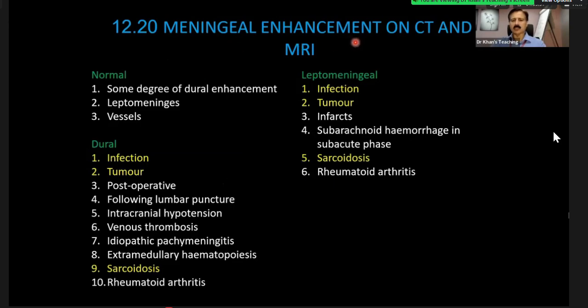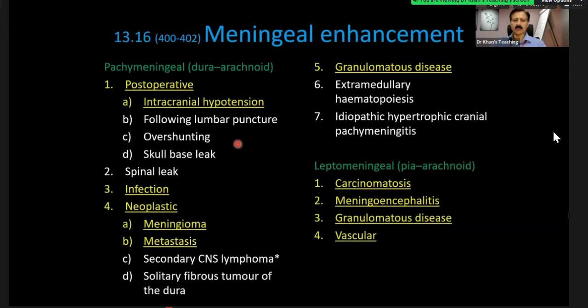meningeal enhancement on CT and MR. We have covered it previously, but here we are seeing infections. Please remember the greatest mimicker, sarcoidosis, will always be there. So as far as infections are concerned, infections can be chronic infections, they can be pyogenic as in acute infections, and you have also seen a case of intracranial hypotension. Sarcoidosis will always be there. So dural enhancement can be caused by these things, and leptomeningeal by infection, tumor, sarcoidosis are commons. So they will cause the same thing.